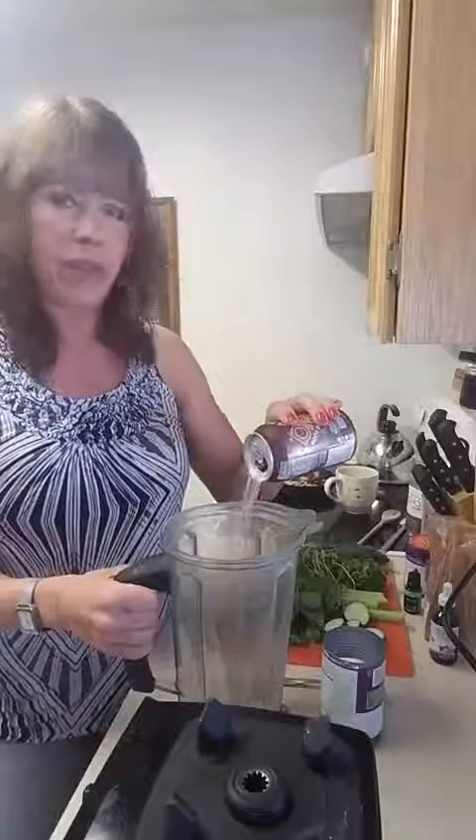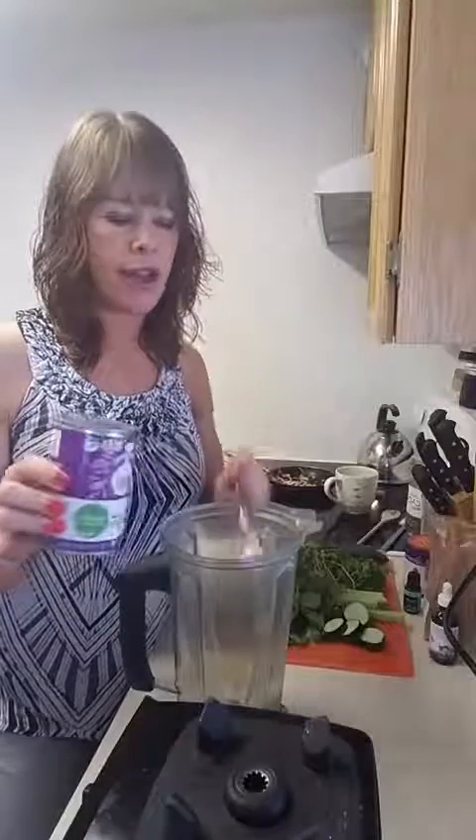First of all, I've got my Vitamix. I start off with the base liquid. I use this stuff called Zevia — this is root beer or cream soda depending on the flavor. If I'm doing a vanilla one, I'll use the cream soda with a banana flavored protein. For this chocolate frosty I'm going to use a little bit of root beer. It's flavored with stevia instead of sugar, so it gives it sweetness and great taste. Then I take a scoop of full fat coconut milk — it's stored upside down in the fridge so you pour off the liquid — and that makes it nice and creamy with a thick consistency.